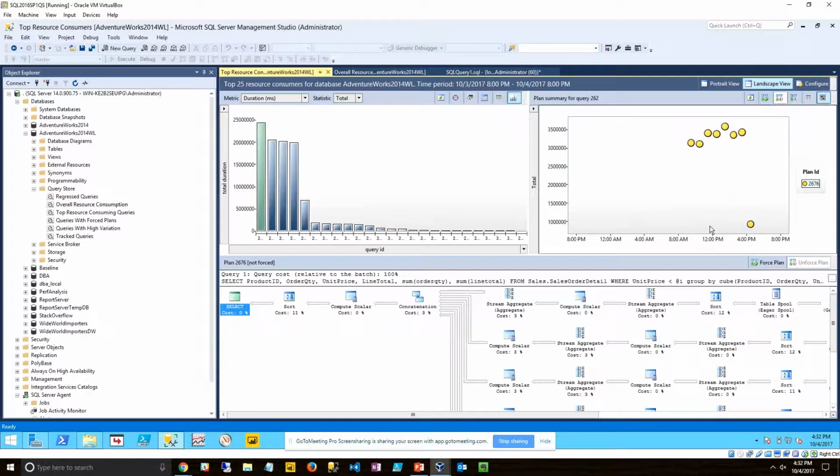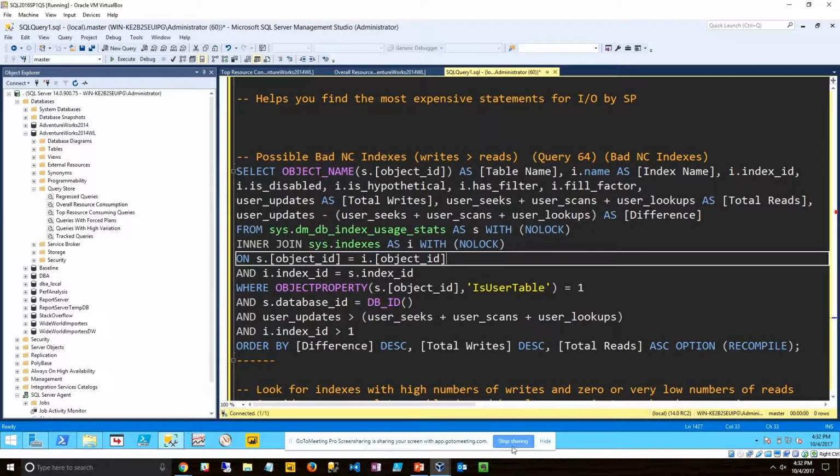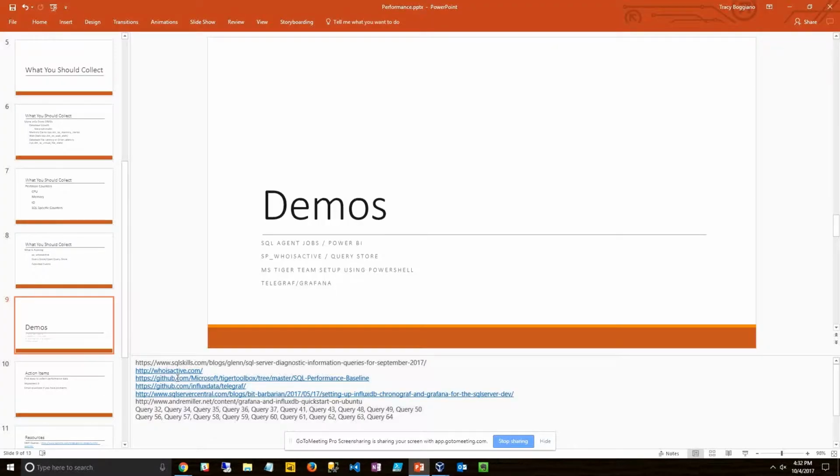But this is a good way to capture data. I'd take a look at Open Query Store if you can't get to 2016, but I would try to convince my boss to just upgrade, personally, because this is the best feature they've put into SQL in a while, in my opinion. And it's available in all editions, even Express. So that takes care of Query Store.